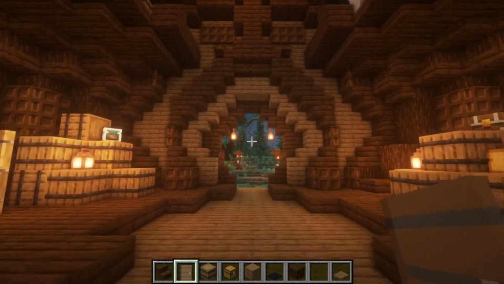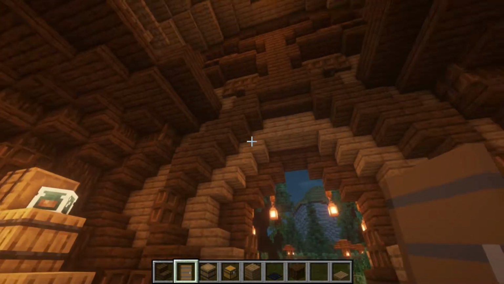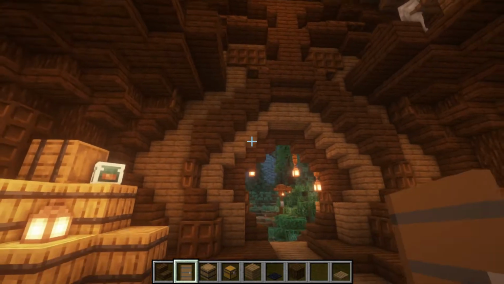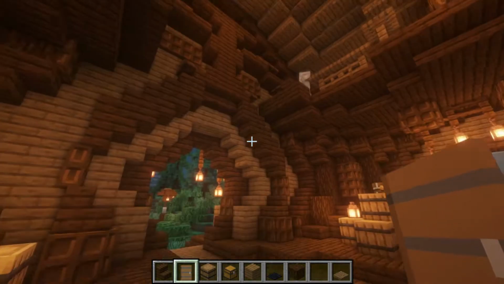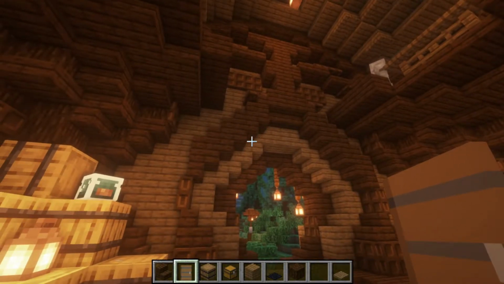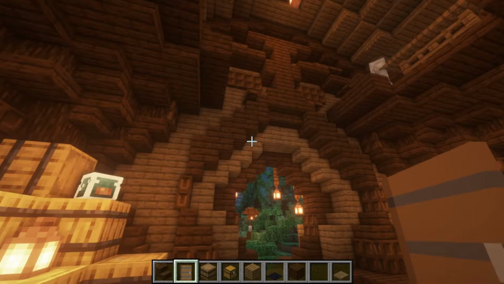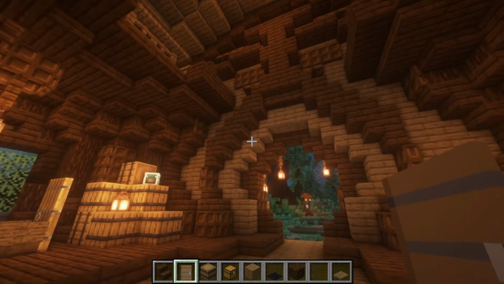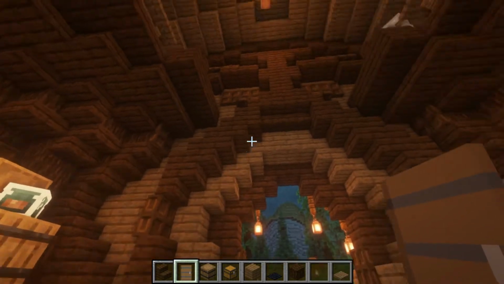Now, we're going to talk about these 3 things simultaneously because they kind of go together. And the first thing I want to talk about is the entrance. The entrance of a guild hall or a tavern should always be grand because in most towns and villages, the tavern or the gathering hall was the most prominent building. And the big thing here is the layering.